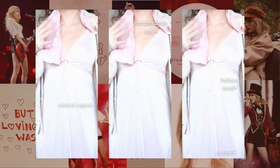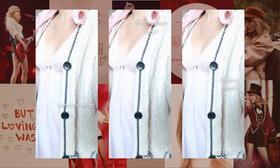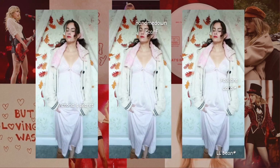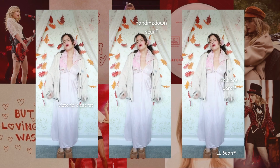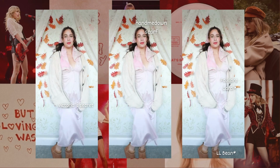So I'm thinking she's cozy, maybe she's wearing his cardigan or sweatshirt, or she just wants to be comfortable and cozy, and she's in a nightgown, in her slippers, and she's just missing her guy, longing, that sadness. So I had a long nightgown for the sad, scorned woman, in her cozy cardigan, crying over a person.